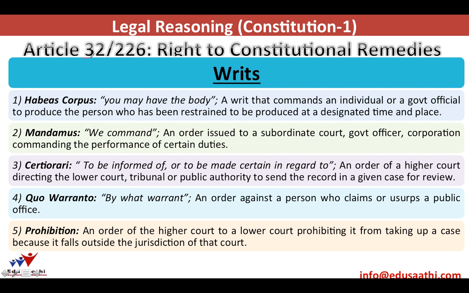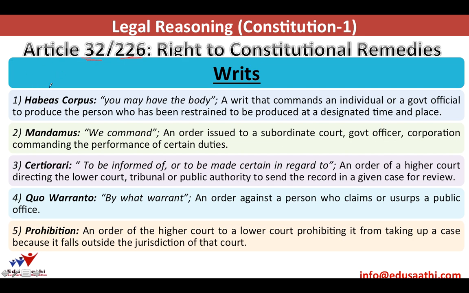Under Article 32 and under Article 226, there are certain constitutional remedies which are given to all the citizens of India, wherein you can approach the Supreme Court of India under Article 32 directly and, under Article 226, the High Courts of your state. Otherwise, you have to follow the protocol: you have to go to the lowest court possible for the remedy which you seek. Under Article 32 and 226 you can directly approach the High Courts and the Supreme Court of India, which is allowed in certain cases. So the writs are the remedies given under Article 32 and 226.